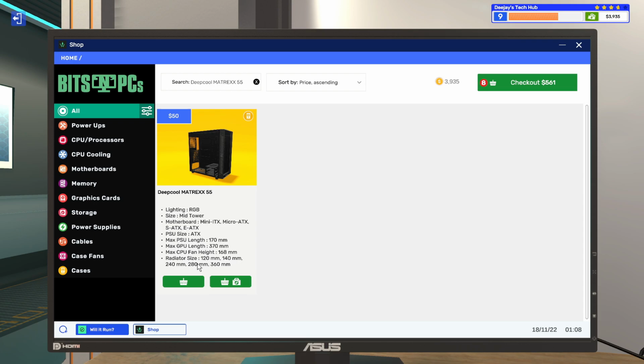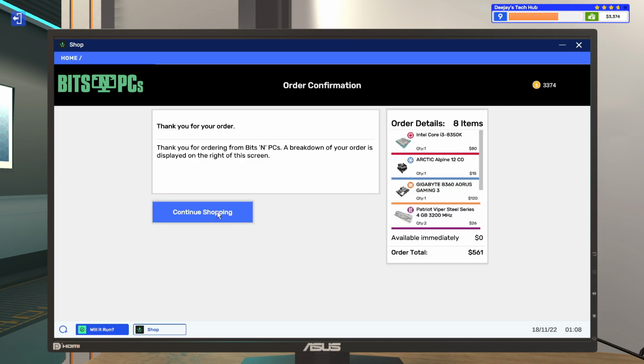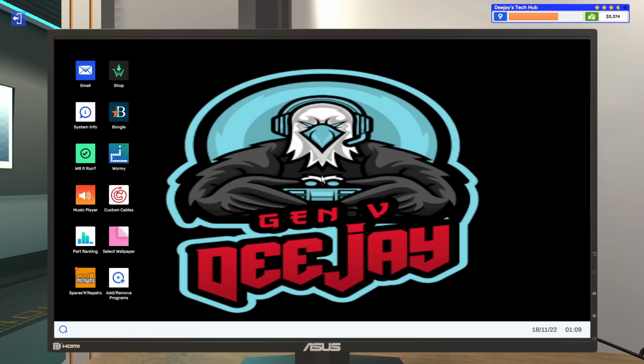Okay, what is this? Radiator size. I don't want the radiator. Don't have to worry about the radiator. I do need case fans, though, so I need one for the rear. I need 120 for the back. Okay, we're there, so let's do this. Buy now. And then we will call it for the day. We will call this episode here.